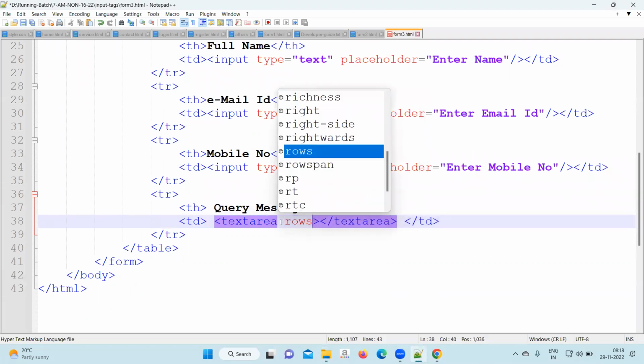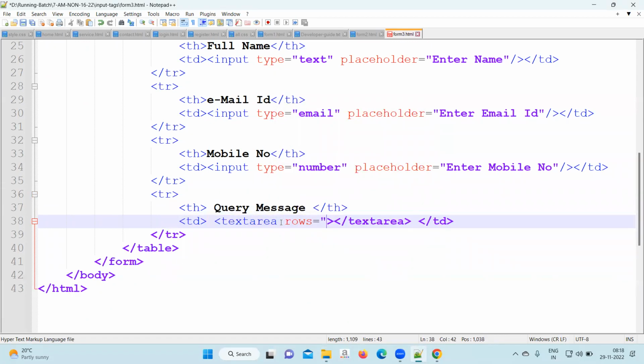Rows you need to increase. Rows 5. Columns 30 is okay. 40 you can write, it will become a big size.